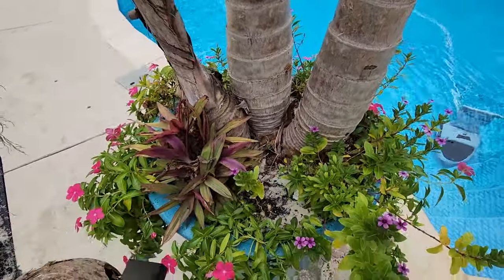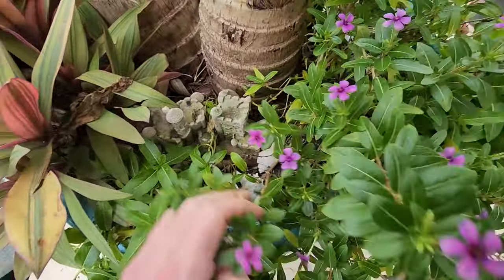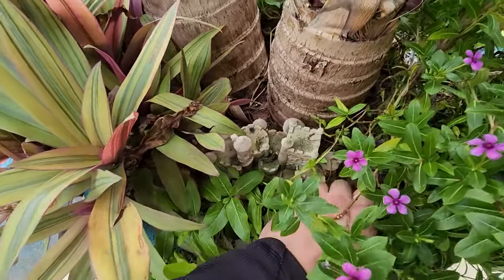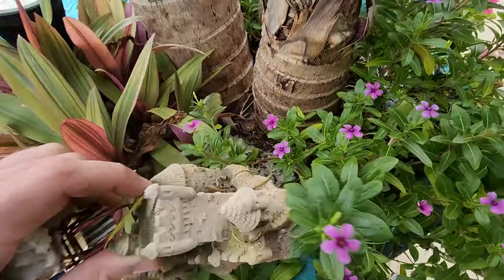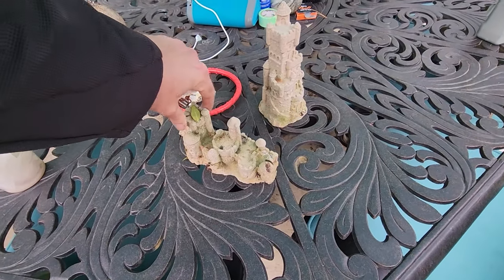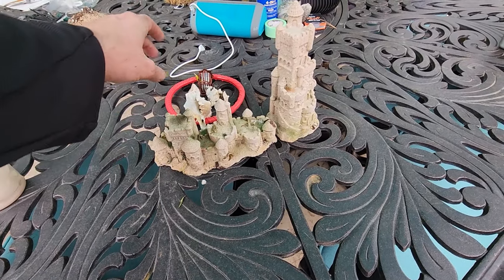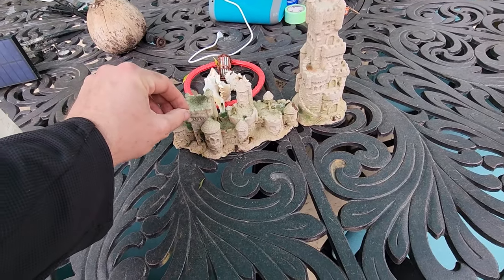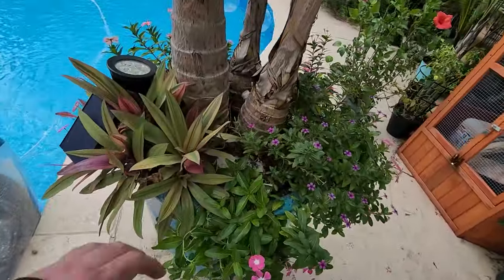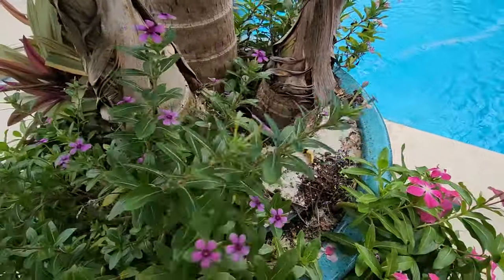I really thought there was more inside the pot. Do you have more in here? I've got the sandcastle, little beach chair, some seashells. Huh. Could have sworn I had all kinds of little beach balls and coconuts in those pots. I love these sandcastles. They've held up so well. Do I need to maybe wash these off and then cover them with a resin or something before they start falling apart, or are they actually starting to fall apart now? I should probably do that sometime. No coconuts? Okay, I thought I had some little coconuts in there.